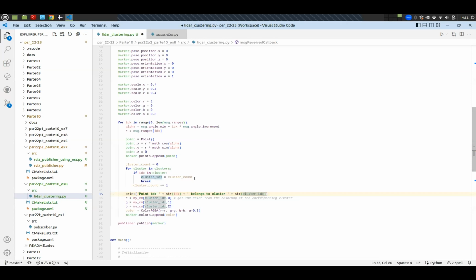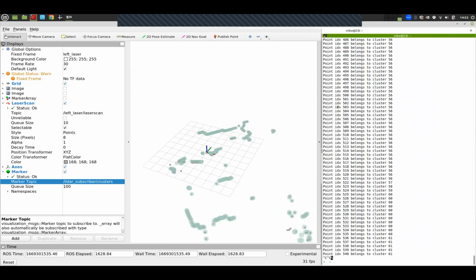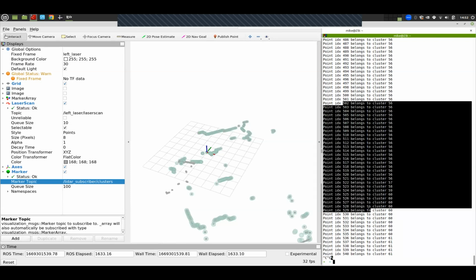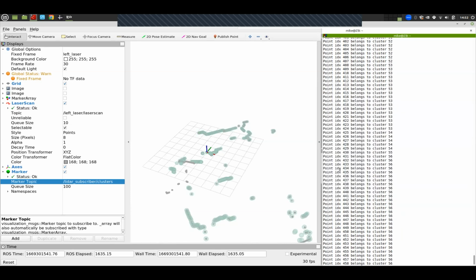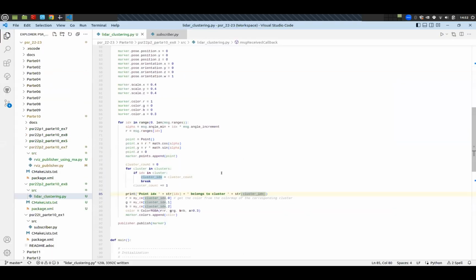Let's see if this makes sense. So point blah blah blah belongs to 56, then 57, then 60. It makes sense. So it seems that it's finding properly the cluster to which a point belongs, but somehow we are not being able to.